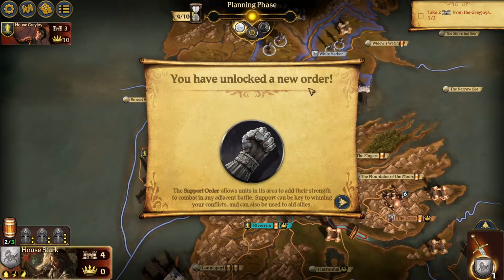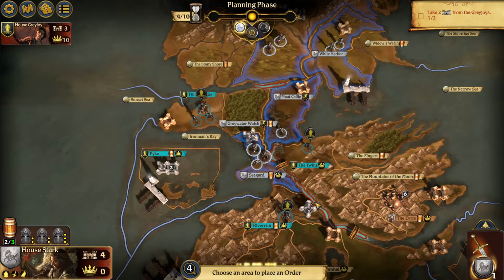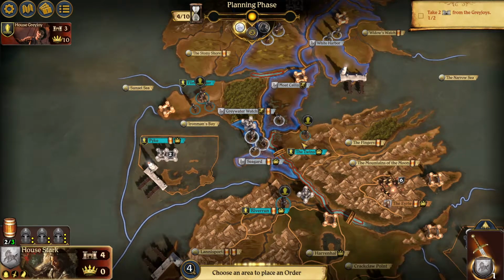Okay. You have unlocked a new order. The support order allows units in its area to add their strength in combat to any adjacent battle. Support can be key to winning your conquests and can be used to aid allies. Okay.